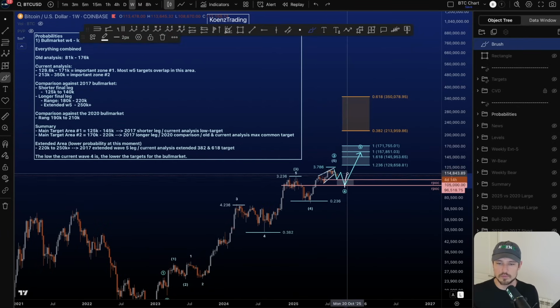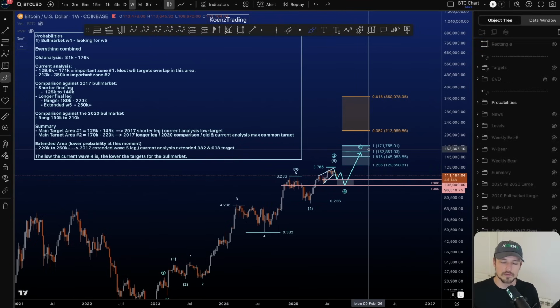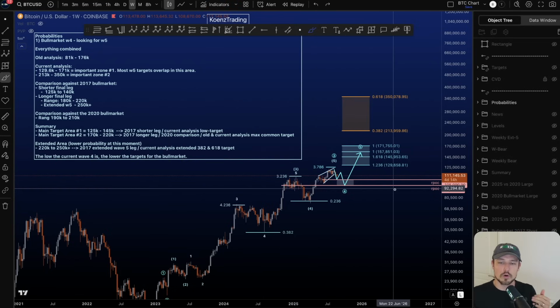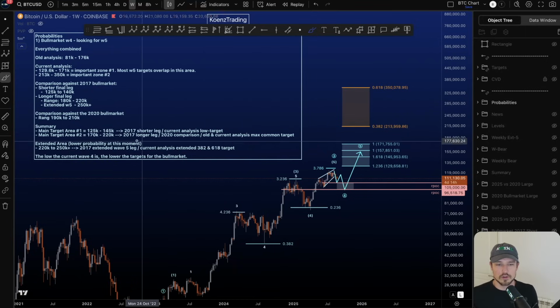Now, as price moves up to the upside, we want to count a 5-wave structure. We will tag along, we will follow the count on the different time frames, and we will get a better idea of when we are creating that particular top. But it's nonetheless very interesting to do this analysis, compare it with the previous bull markets, and then use that to our advantage to get a better idea of what the target is going to be when we combine everything. So this is the analysis.